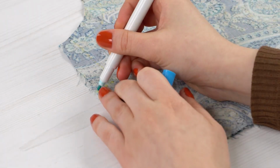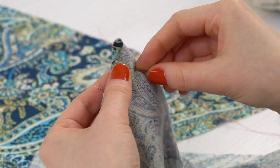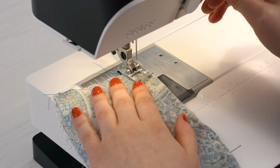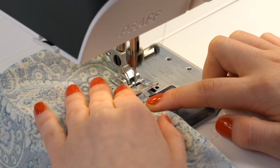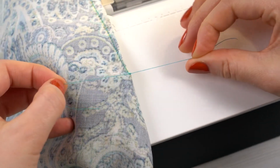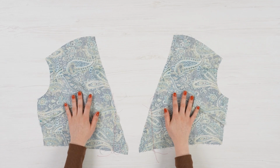I start with the bust darts. I pin the seam lines together, right sides together. I stitch the darts from the side edge to the tip. I secure the beginning of the seam with the back stitches and notch the threads at the tip. Then I press the darts downward.